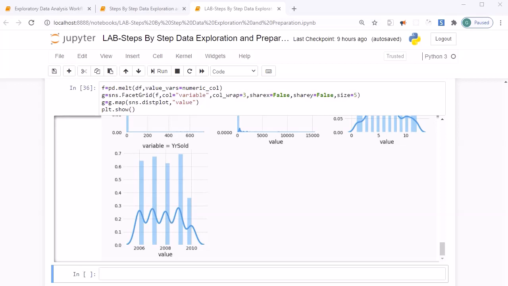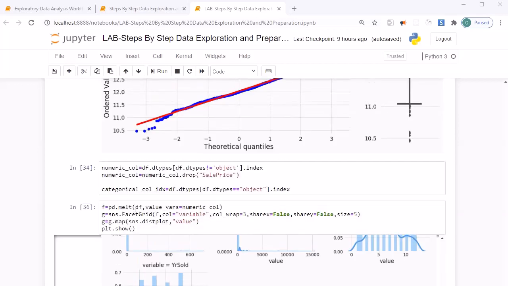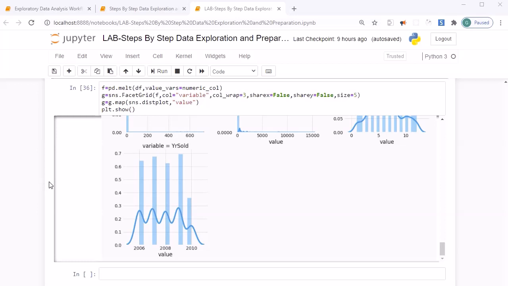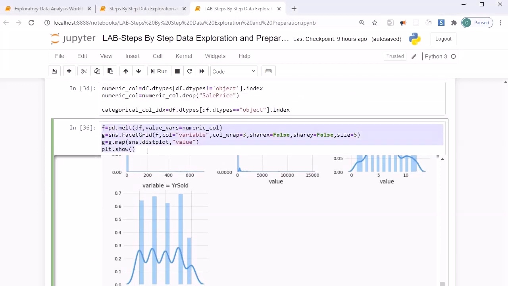Now let's do the univariate analysis for the categorical column, as we have already bifurcated or segregated the numerical column as well as the categorical column, and we have grabbed the index. Now let's draw the plot, and the plot is going to be almost the same.